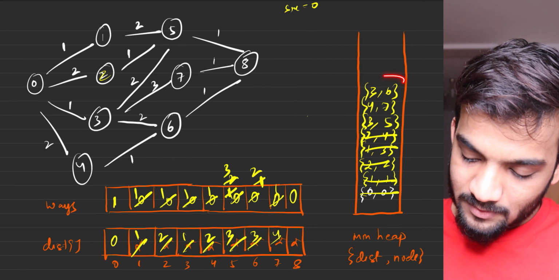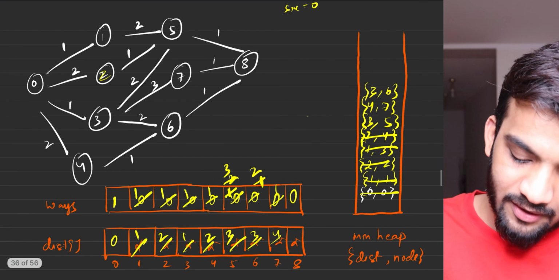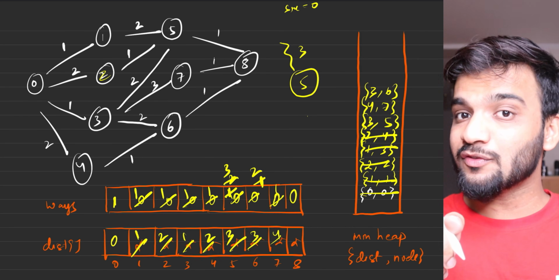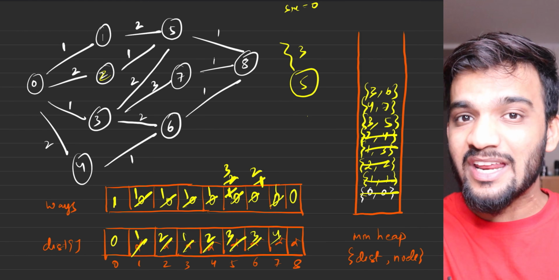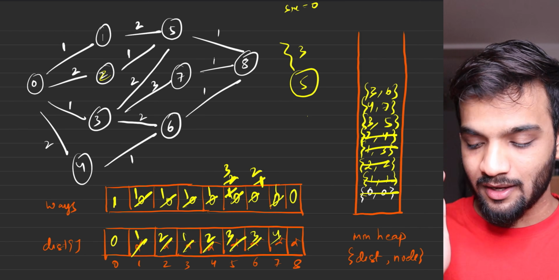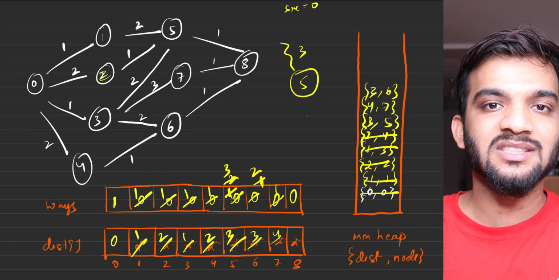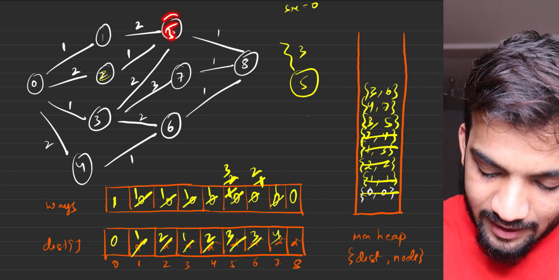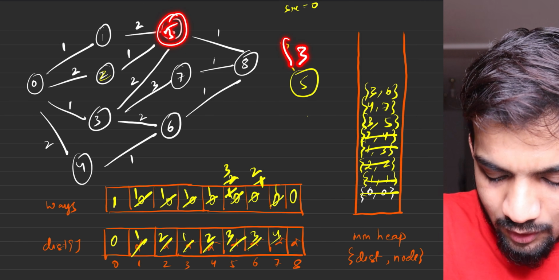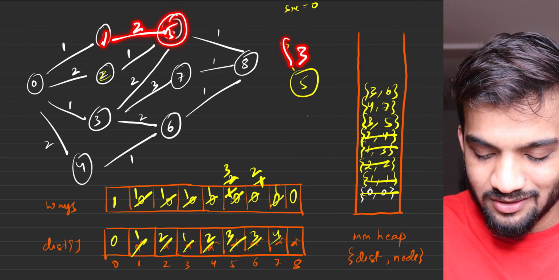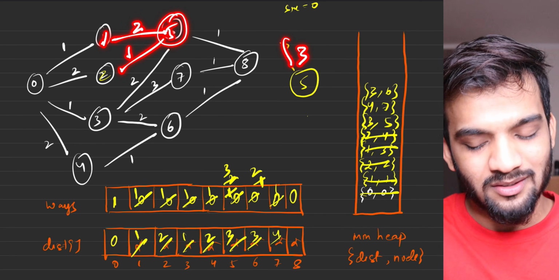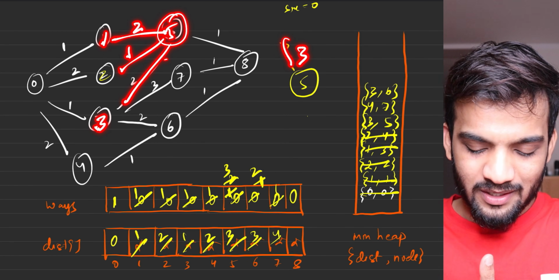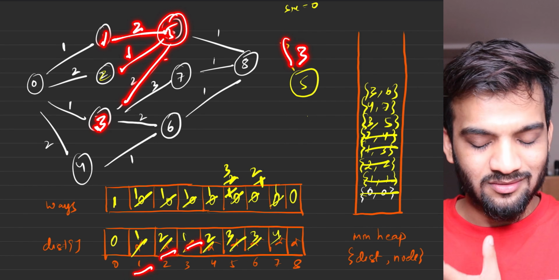Who's the next guy? 3 comma 6 or 3 comma 5? 3 comma 5. Yes. Distance of 3 to a node 5. Very, very important. Please stay focused because this is where you understand the crux of the algorithm. Okay. So you're reaching 5 by taking a distance 3. 5 can go to 1, but not to be considered. Can go to 3, not to be considered because none of them will be lesser than these guys.